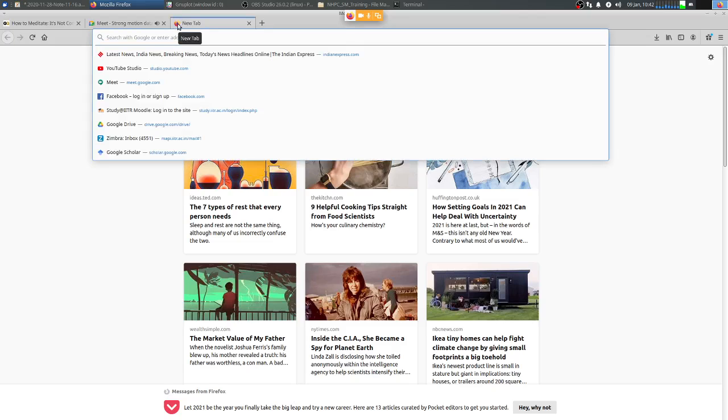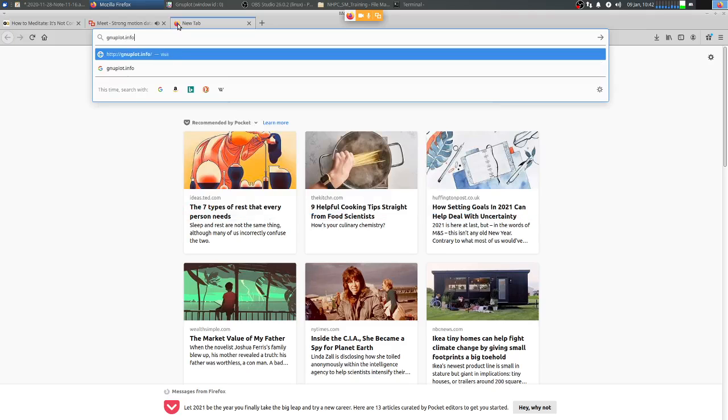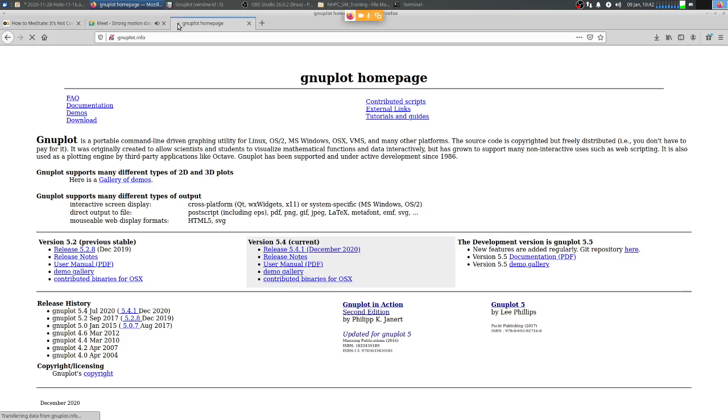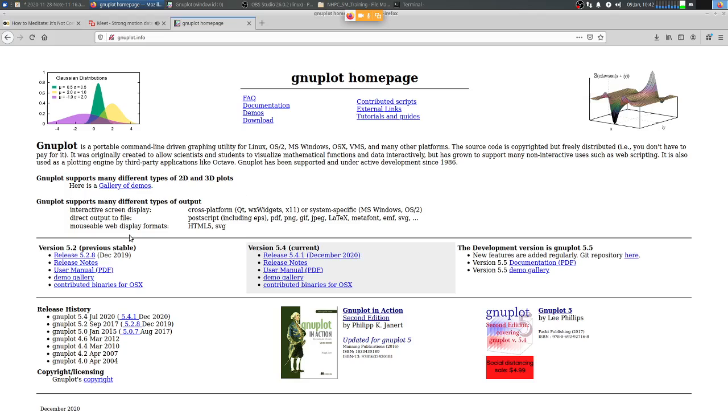I'll just show you. So this is the GNU plot homepage, and these are the binaries you can download. The current version is 5.4 and the development version is 5.5. The user manual is here, and there is a demo gallery showing what you can do.